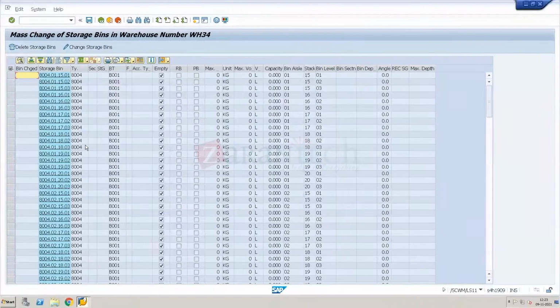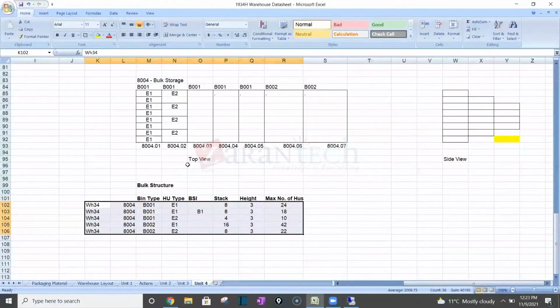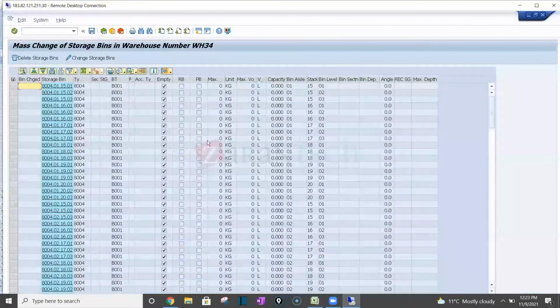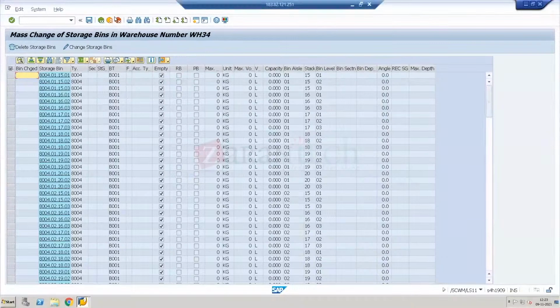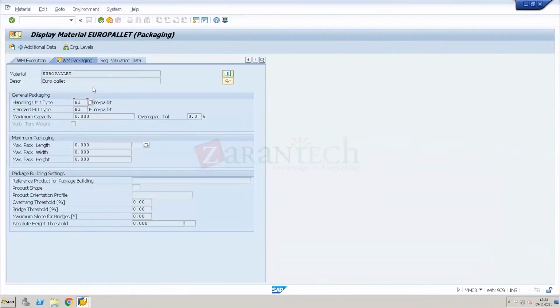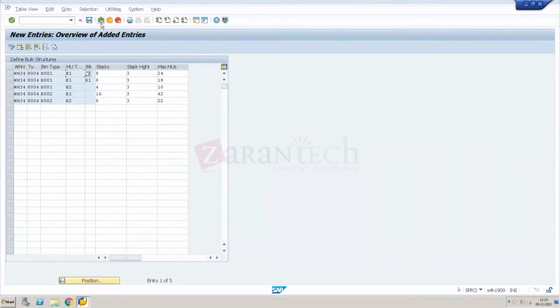So one more possible scenario could be, let's say a pallet comes with E3. Will it be allowed to store here or not with the existing config? Let's say I get a pallet E3. Will it be allowed? Here I have a question, Rohan. If you go back to the SAP, within the SAP, if you go to the storage bin type determination, the node over there will not be considered here.